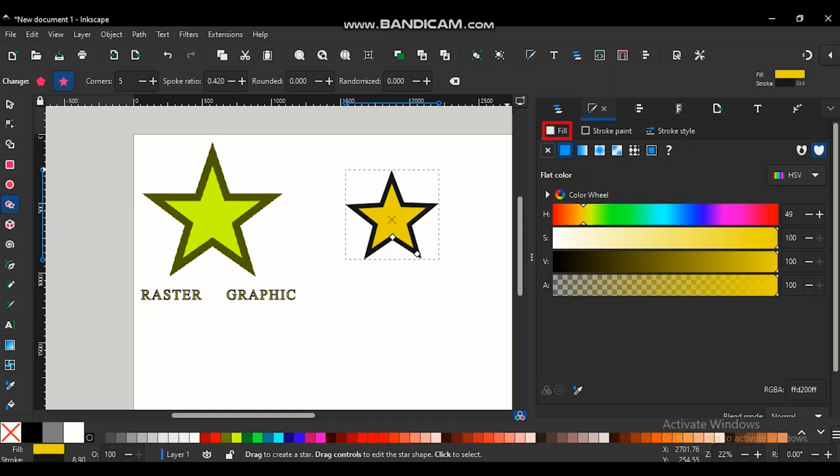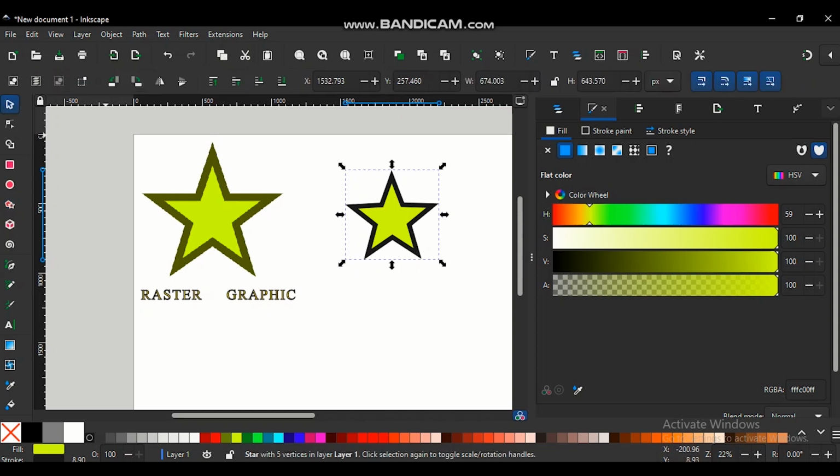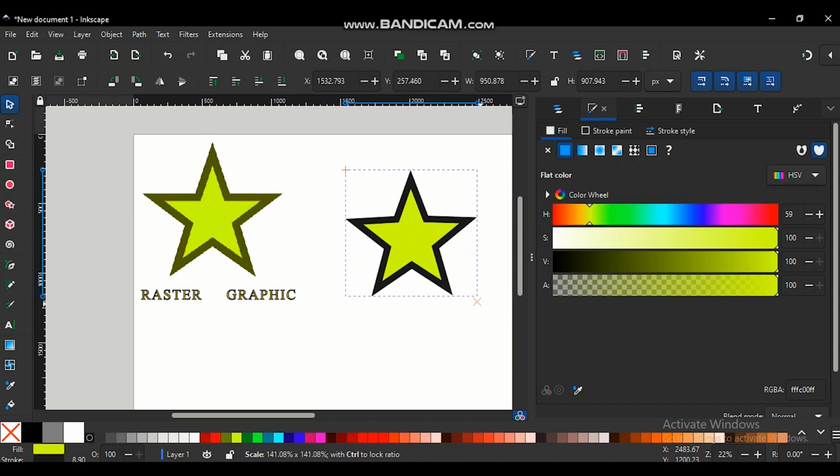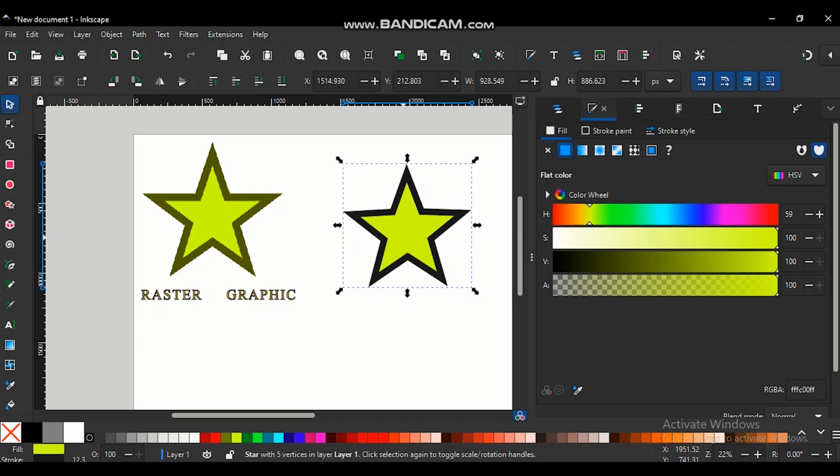Then adjust the hue to match the raster graphic. Click the selection option. Hold Ctrl and drag the control handles to scale up the vector graphic. Click at the vector's center and move it around to the position you like.